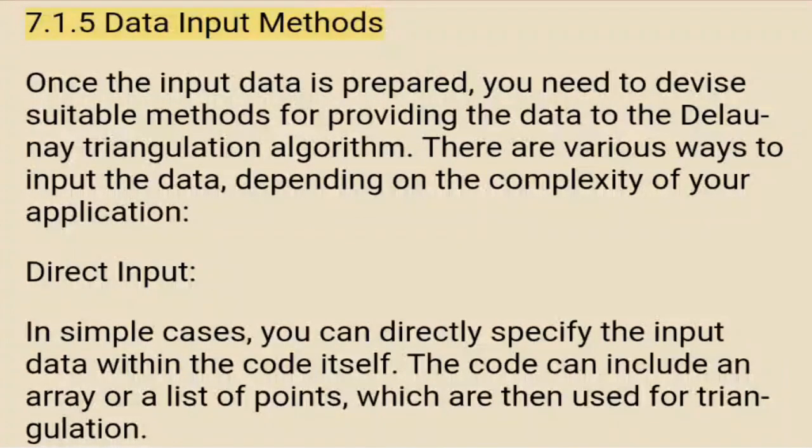7.1.5 Data Input Methods. Once the input data is prepared, you need to devise suitable methods for providing the data to the Delaunay triangulation algorithm. There are various ways to input the data, depending on the complexity of your application. Direct input. In simple cases, you can directly specify the input data within the code itself. The code can include an array or a list of points, which are then used for triangulation.